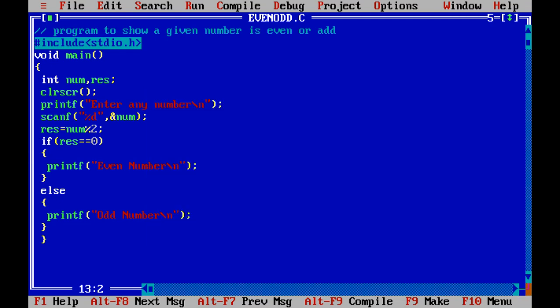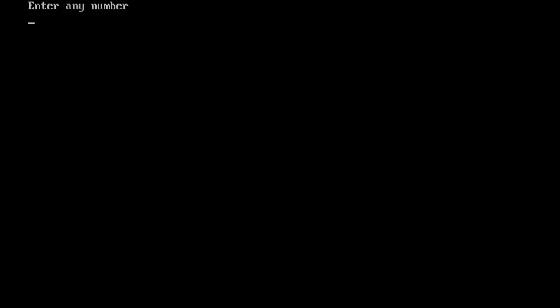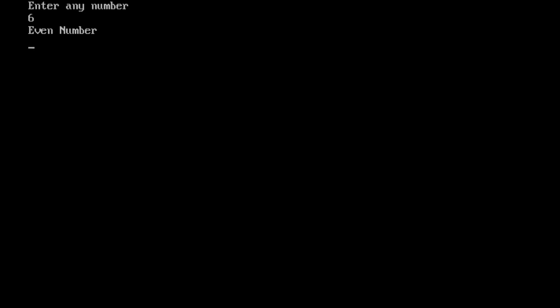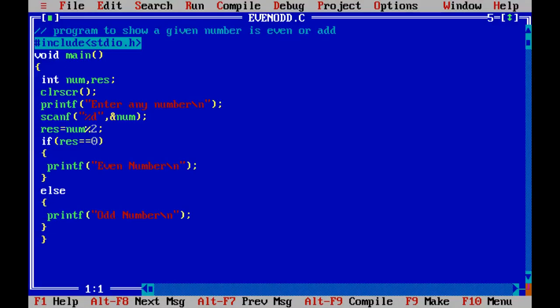Now run this program, Control F9, and enter any number. I am giving the number 6. See the output: the number 6 is an even number.